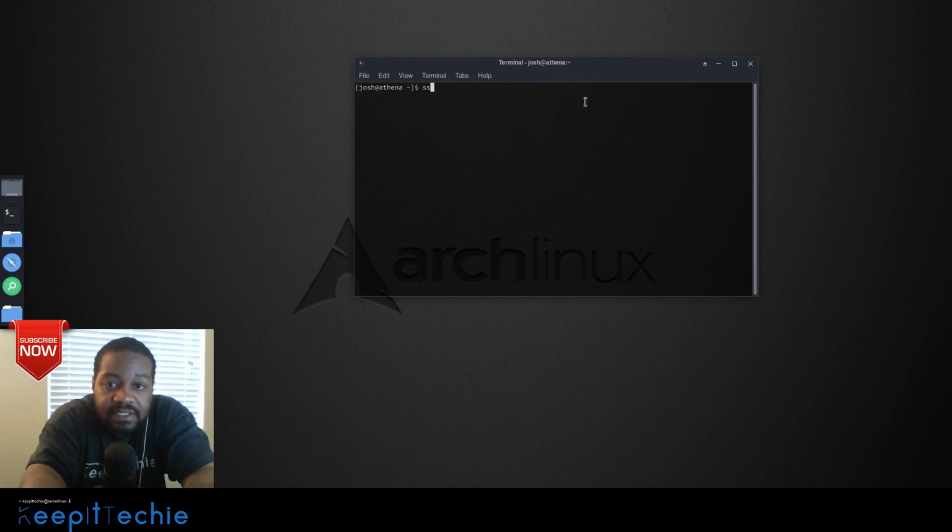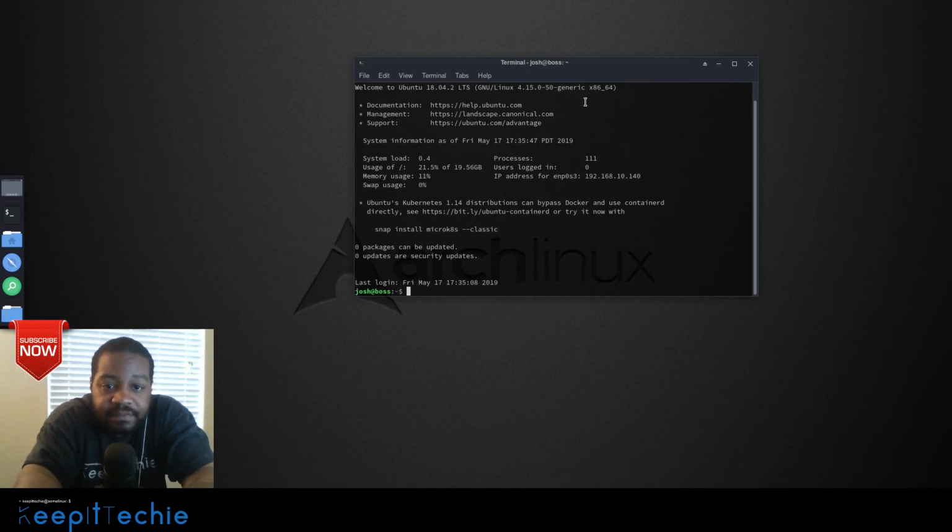So SSH 192.168.10.140. Press enter. Type in my password. Good to go. So as you can see, we're on that server.